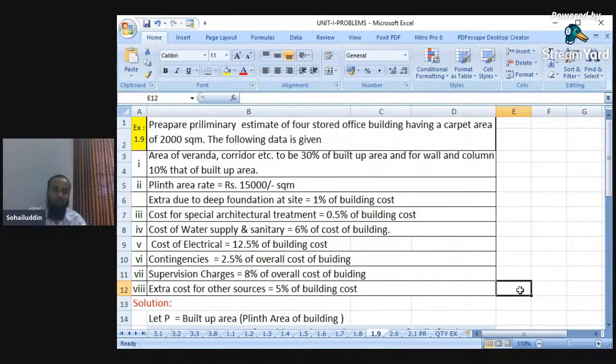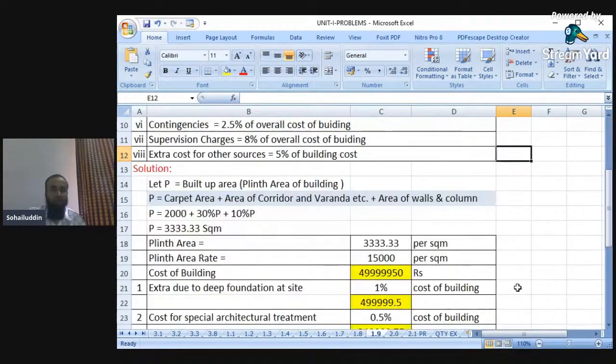So first we have to find out P. Suppose P is assumed as the plinth area or built up area. So again, the same way, we have to first find out the plinth area. Let P be an alphabet which denotes the plinth area or the built up area of the building. We can use X also, we can use any alphabet also. P is the simple way, as plinth area is mentioned. So we are using P.